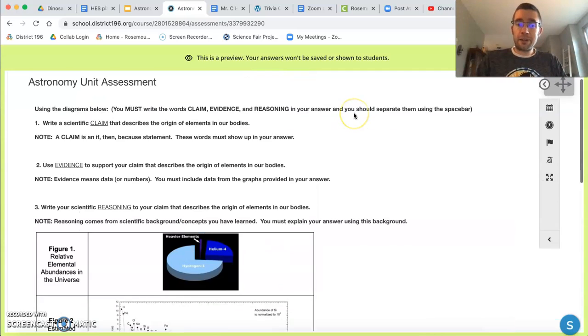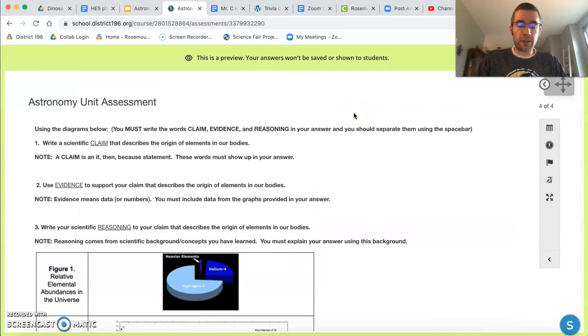So there is the assessment, the 4 questions. My tip is to go slow. My tip is to reread when you're done. Make sure that you have explained everything in enough detail. Don't leave anything to interpretation. Don't think, oh, he's going to know this or he's going to know what I mean. No. You need to make sure that you are writing this with enough explanation and detail.